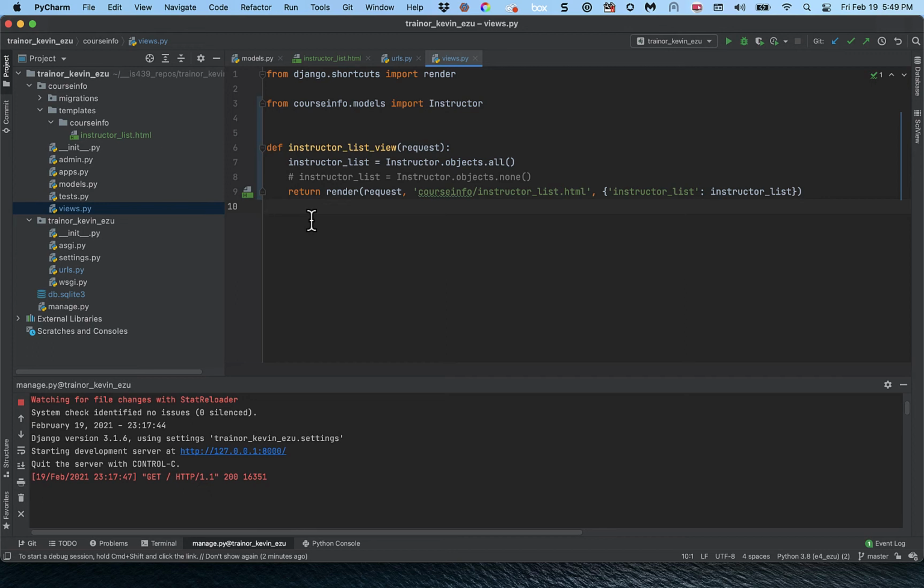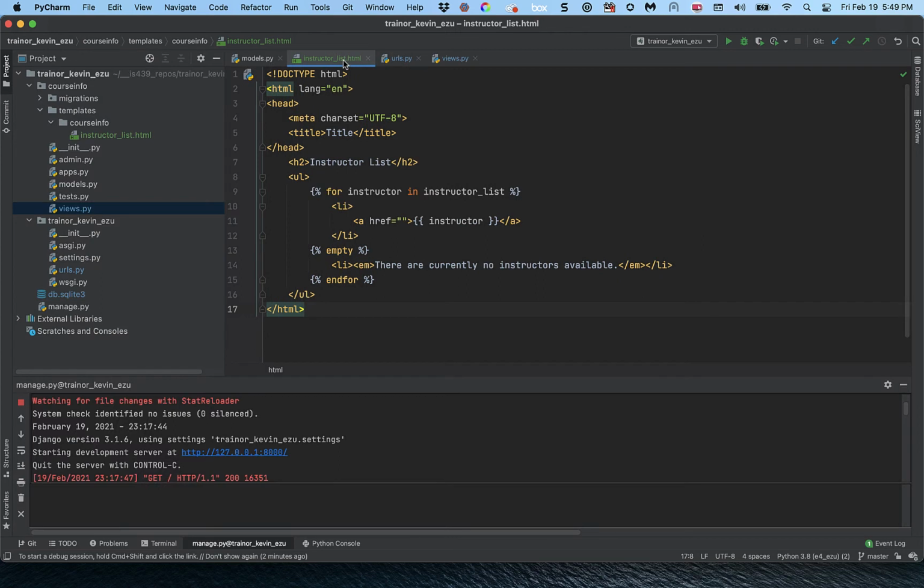Now, let's look at that template one more time. Okay, instructor list. I just want to point out that this code in the template says for instructor in instructor list. What does this name have to match up with?